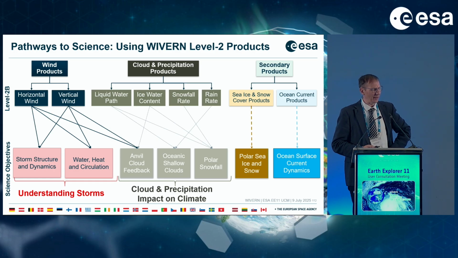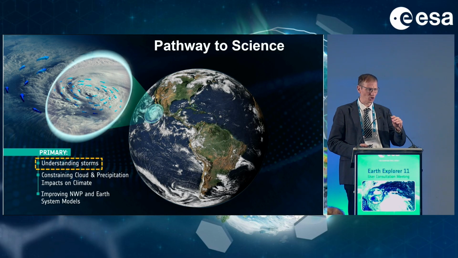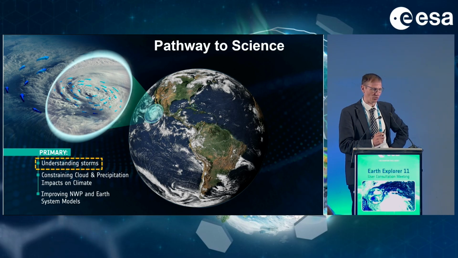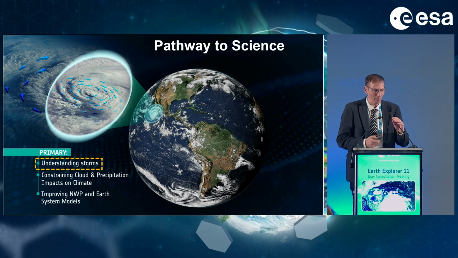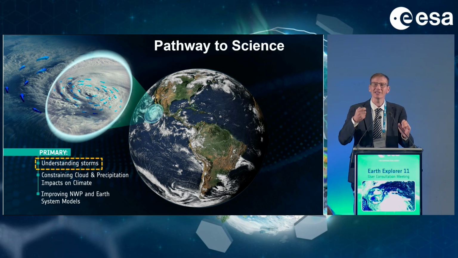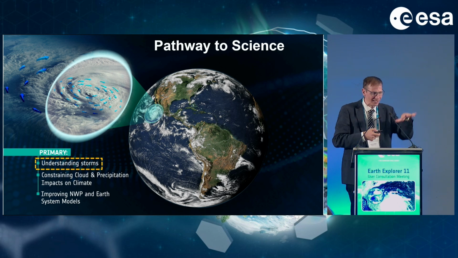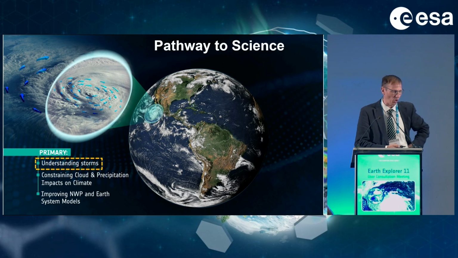Again, the first thing I try to do is to discuss understanding storms. So to understand storms, you need a storm-centric approach. And of course, if you look at this image, geostationary images and measurements are perfect for following the storm evolution. So what is the added value of WIVERN? Of course, we are not looking simply at the skin. We are looking at the body. We are looking inside the storms.